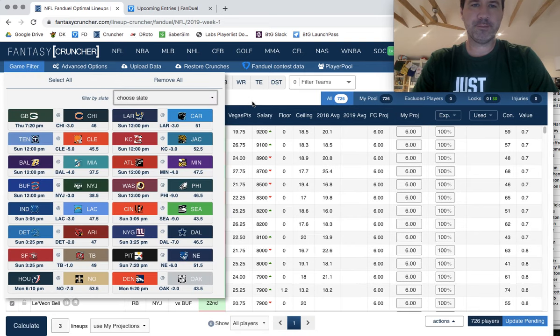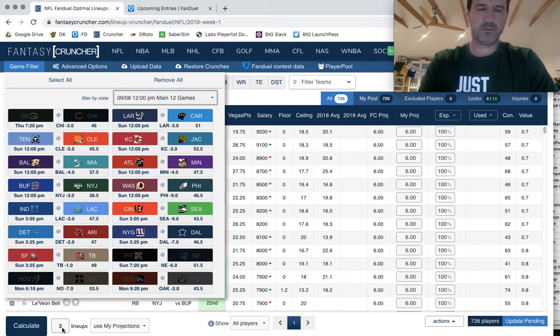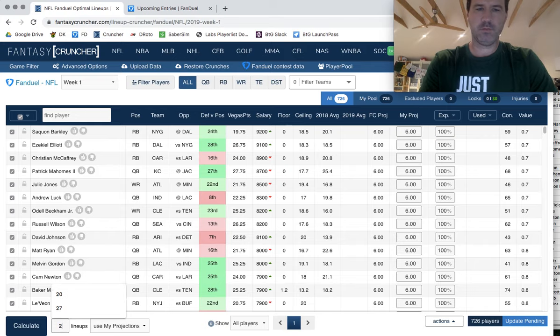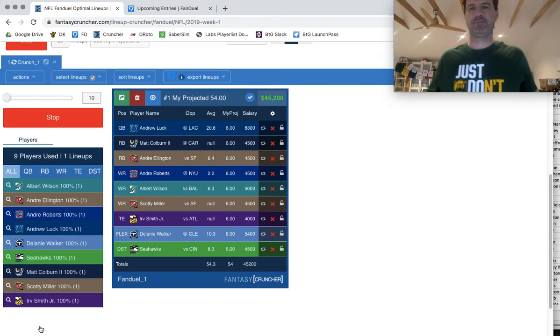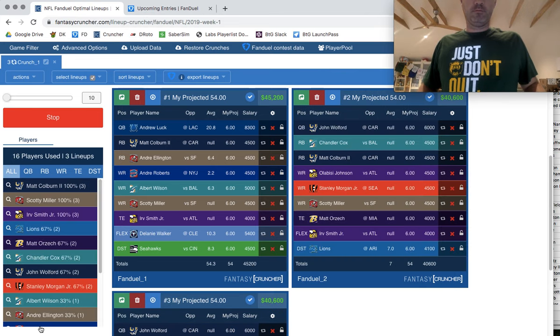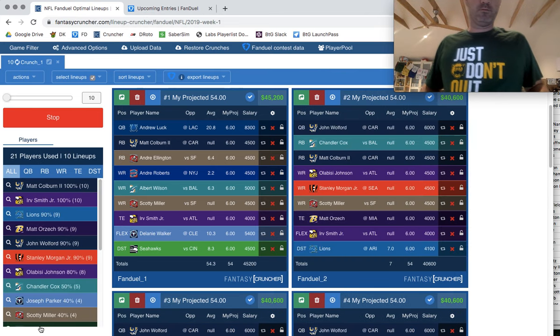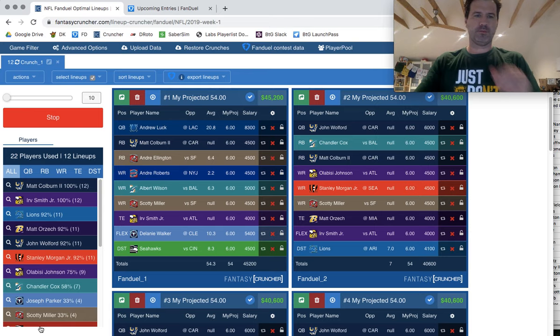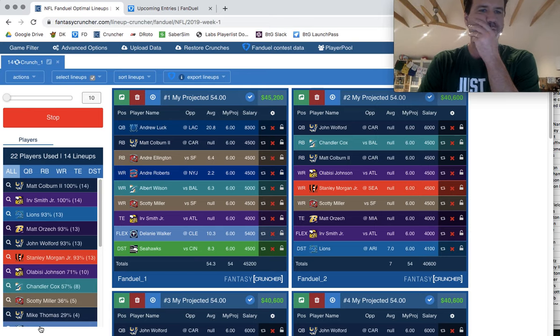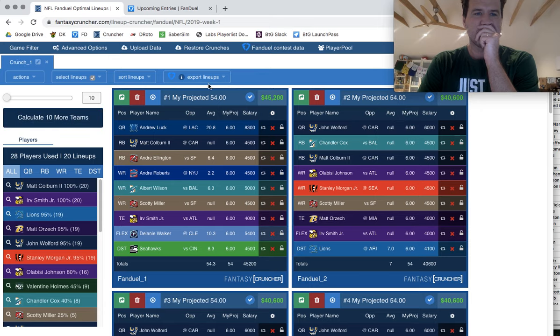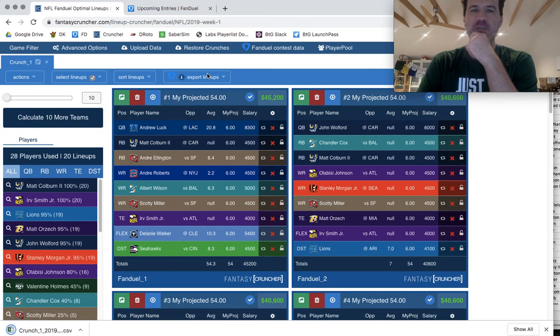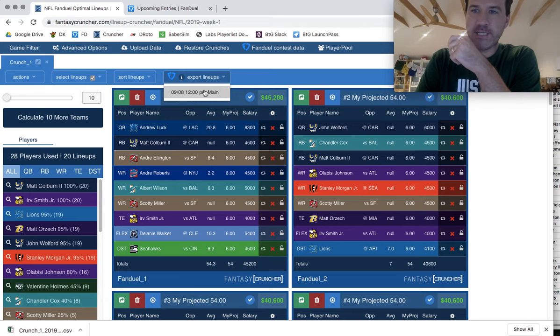Switch to the main slate. Click export. And you always want to make sure that there will be other options here when the NFL action officially rolls around for week 1.